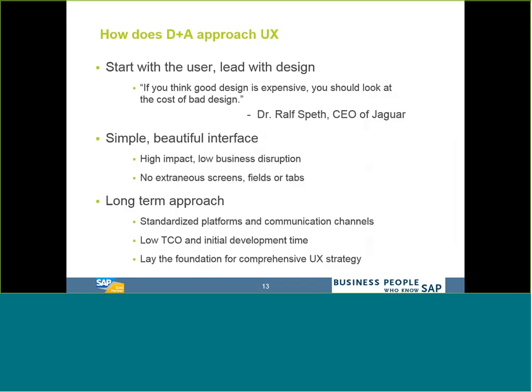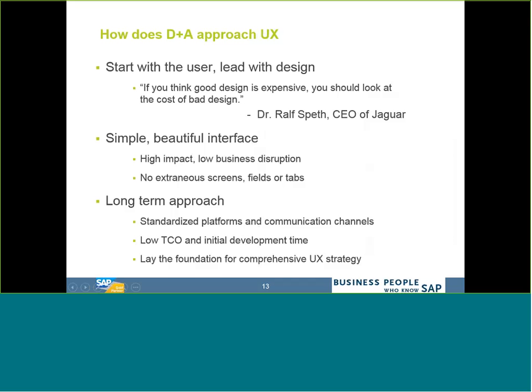So this is absolutely a part of every user experience project: starting up front and saying, how is the user going to be interacting with this? And it's not just the graphics, but the whole experience. What happens in the back end? How can we make things more efficient in what they're doing? If we start with that, we've got the tools to put together a simple, beautiful interface. We've got Fiori, we've got personas. It can happen very quickly, but the main thing we need to do is start with design.